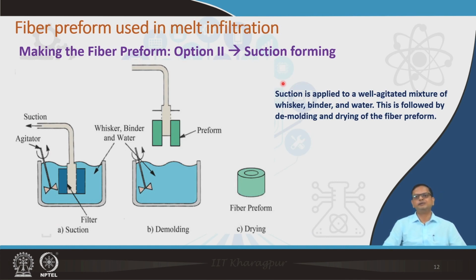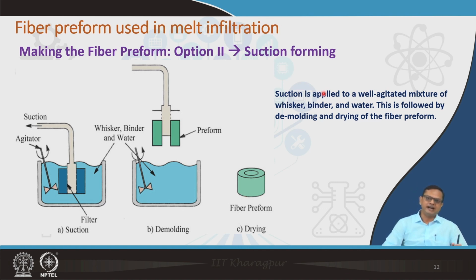Similarly, there is a method called suction forming. In suction forming, the preform is made by suction. Again you can see here there will be this kind of cavities, and these cavities also have certain porosities, okay. Through these pores the slurry goes in, and as suction is applied through these perforations, the solvent goes out through this pipe and ultimately we get a preform again. This preform is made by a suction process, that is why it is called suction forming.